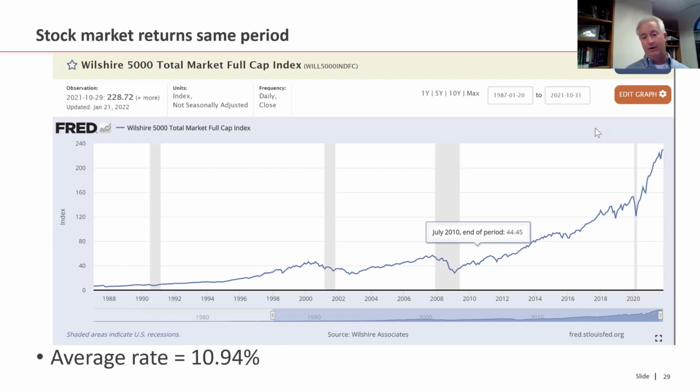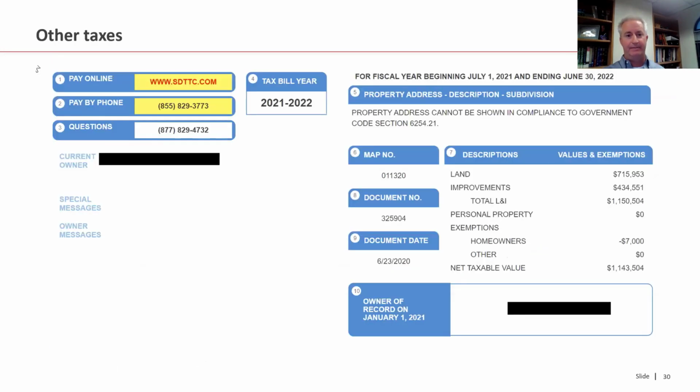Now, I don't want us to all necessarily go out and buy stocks as a result of this. One of the issues that we didn't consider when we did this quick calculation is how much easier it is to borrow money to buy a home versus borrow money to buy stocks. So once we leverage the purchase of that home using someone else's money, usually a bank's, our returns actually rocket way up. And that's what makes housing such a great investment.